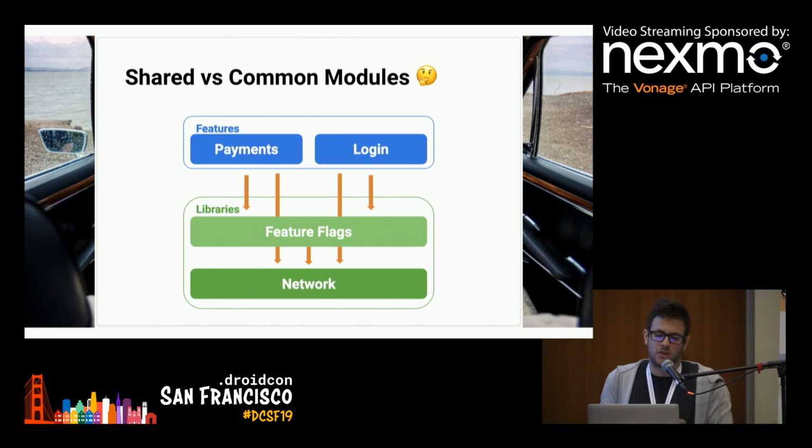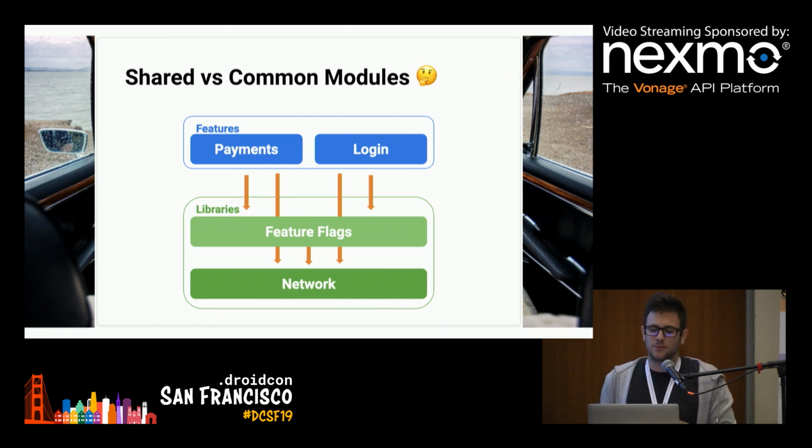In this scenario, I just picked payments and login. Let's imagine we have some sort of A/B test that shows different screens for both features, and you need to ask the server at some point which test group they are in. In that case, we don't want to duplicate code in both payments and login. What we want to do is extract that shared logic down into our feature flag module. This feature flag module will need to talk to the server, so it's completely fine that it depends on network.